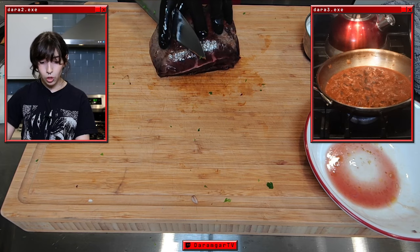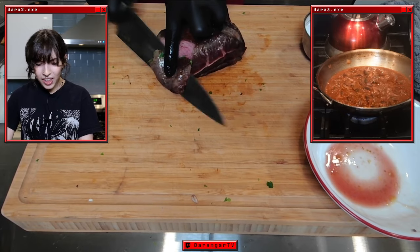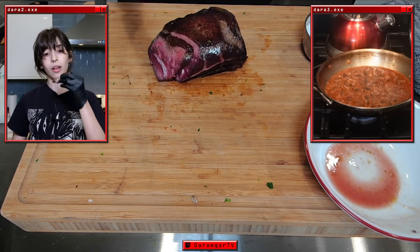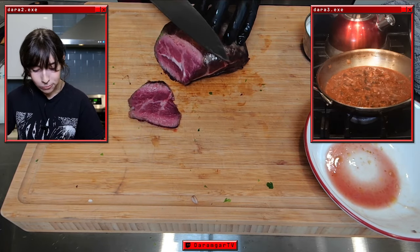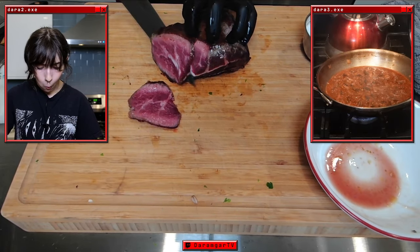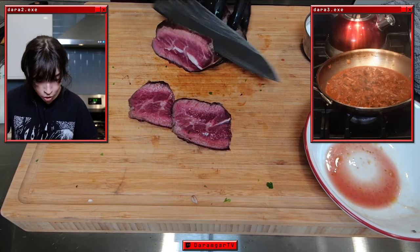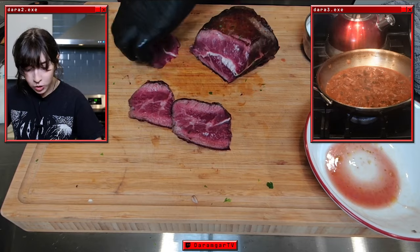Okay, everybody, we're gonna be going for not too thin, but not too thick slices. Too thin, and then you're just gonna get big sheets of beef inside of it. It's gonna be raw inside, and that is totally okay. Although, even if it is raw, guess what? I don't care. That's totally fine for me. Beautiful. Really delicious. We're cutting perpendicular to the grain, my friends. Perpendicular and at an angle. We're going to get a bunch of really, really short muscle fibers that way.